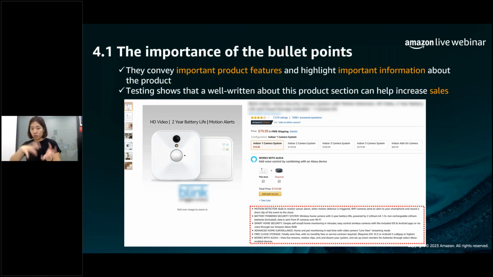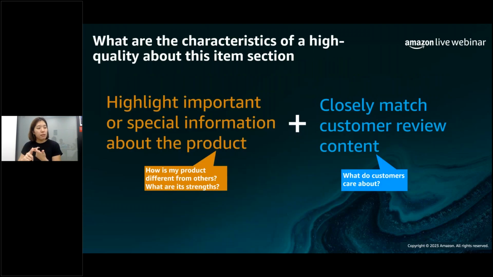So try to ask somebody who does not know about your product, what do you want to know about my product? And then from there, you can devise your bullet points. For bullet points, very importantly, highlight important or special information about the product, as well as closely match your customer review content. Even if today you're a new seller and you don't have reviews, you can always look at competitors' listings in terms of reviews.